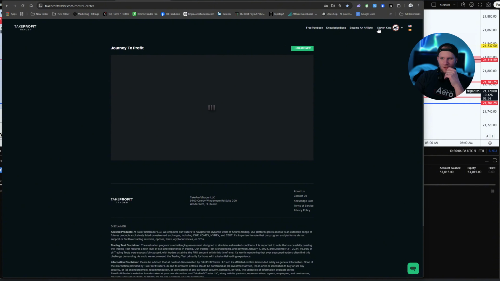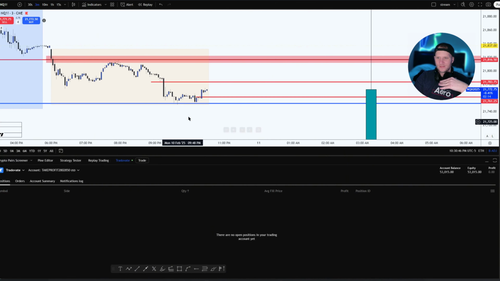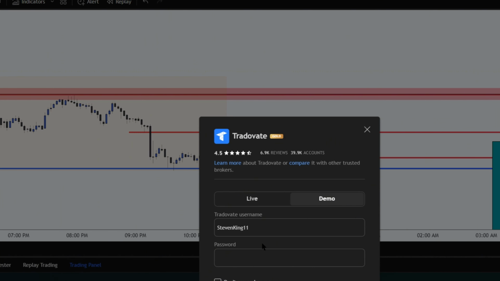If we go to my wallet here, the last funded account I had had plenty of money in there, and I withdrew the large amount, and I ended up blowing the account. But I was able to just leave it in there because I don't absolutely need the money. So now anytime I need to buy an eval or purchase a new funded account, I just use the wallet. You can use your trading profits and keep it in your wallet here, so you don't have to take it from your bank account. And when you purchase an account, it's instantaneous. But they have multiple payouts per day.